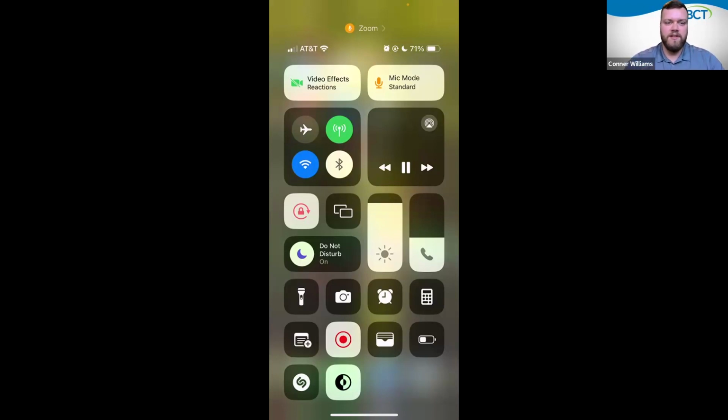So that's kind of one use case scenario for recording your screen. And then to the right of that, I've got access to some file folders on my phone. The little battery symbol at the bottom right there, that's actually low power mode. I think most iPhones, you can turn it off, but most of them automatically default to low power mode once your phone hits 20% battery.